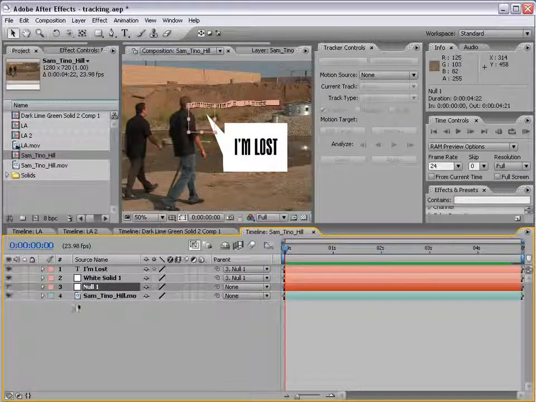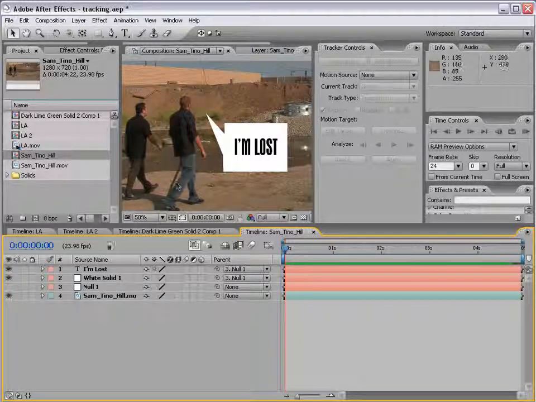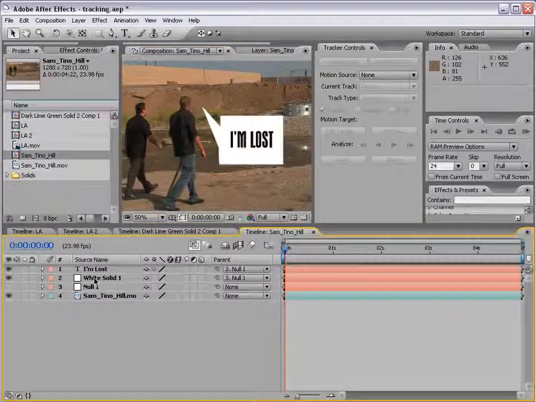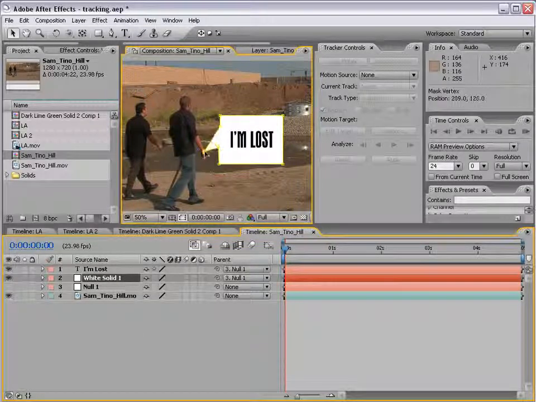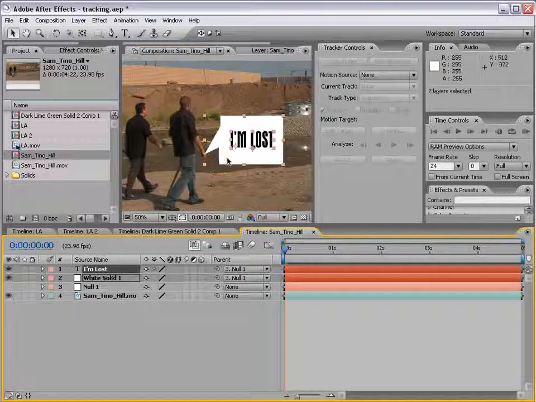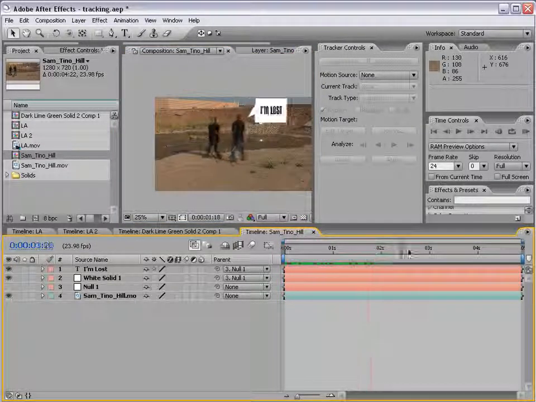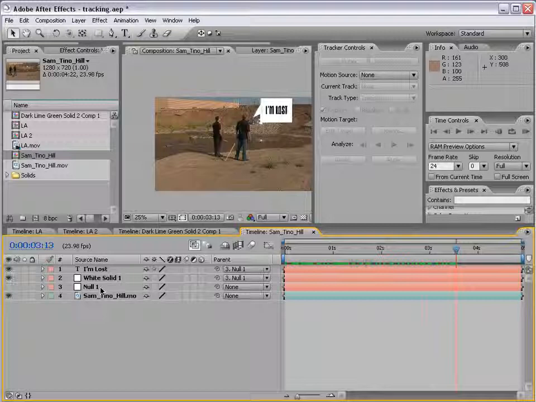you can see that layer is now connected to that track point because this null object follows that distinct point. Now, we can shut the null object off. We don't really need to see it. And at any time, we can adjust these layers and reposition it as we need. Maybe we can move this point down and move this up above him, and it will still follow along because it's linked to this null object. And that's the great thing about parenting.